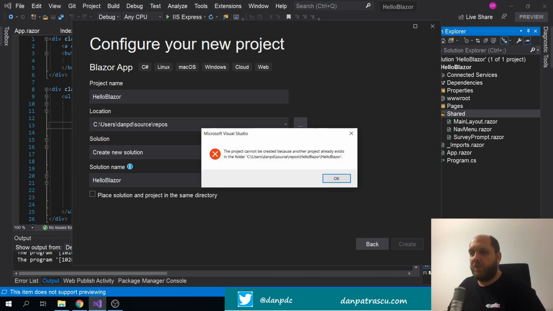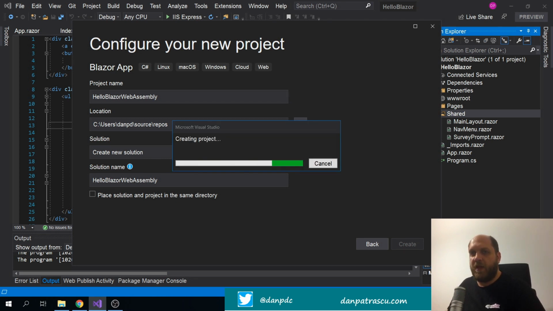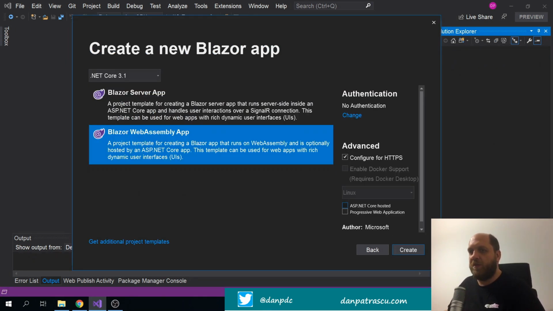And let's create the application. Of course I have a problem because the project already exists. Hello Blazor WebAssembly in that case, and I would say that this should work. I'm fairly sure that this name doesn't exist. I haven't created any Blazor application that should have this name.